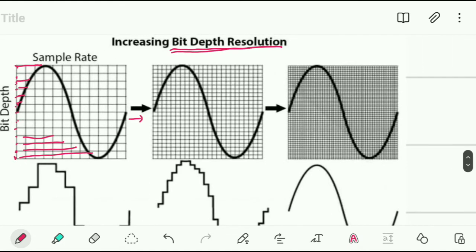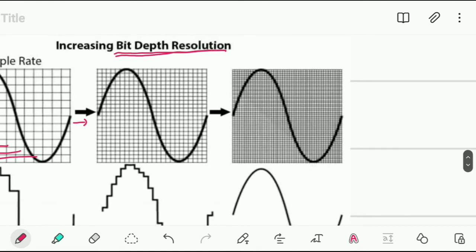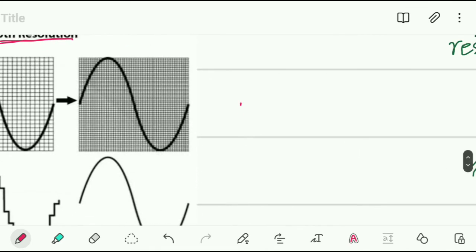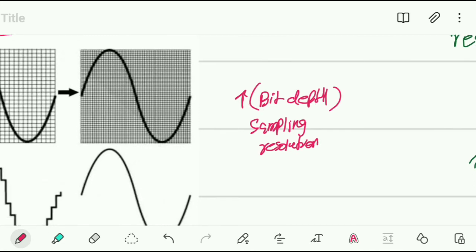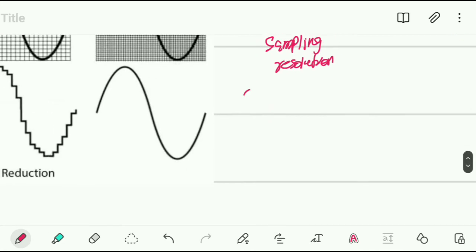Increasing the bit depth means more available space for the samples, but when we increase the bit resolution, or sampling resolution, we also need to increase the sampling rate.